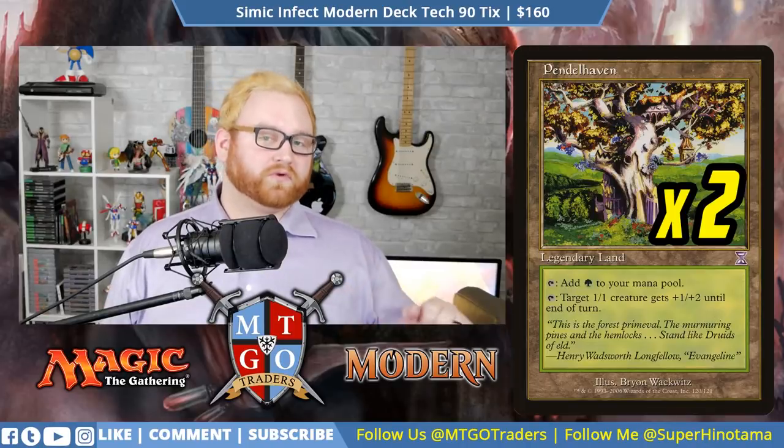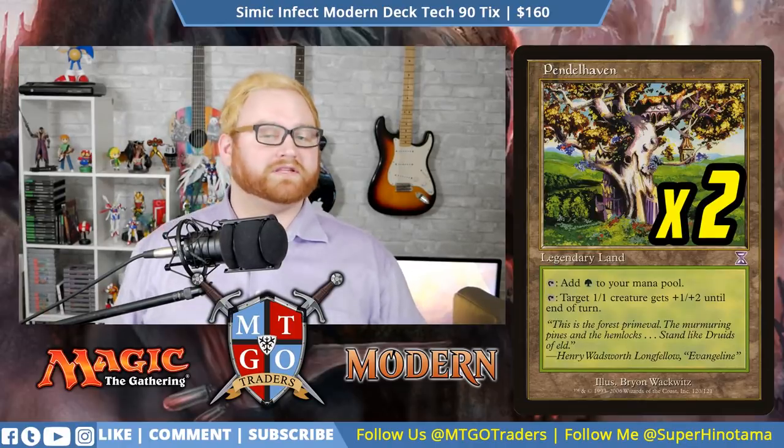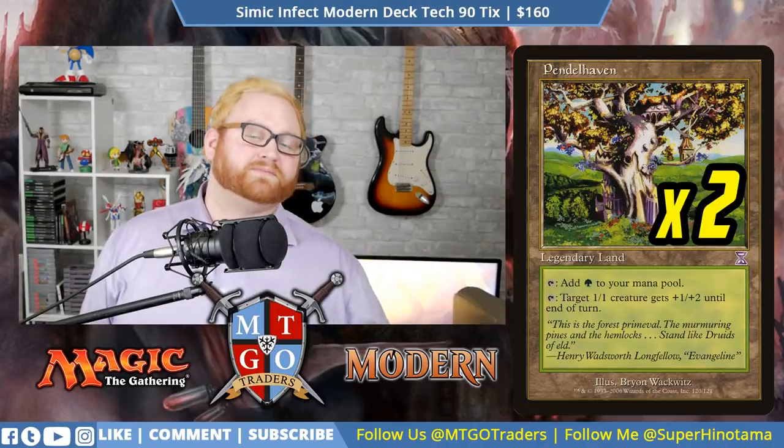Next up here for us, we have two Pendelhaven because both of our creatures are 1/1s. We can add one green mana to our mana pool, or we can tap it: target 1/1 creature gets +1/+2 until end of turn. So that means the Blighted Agent is getting in for 2 points of infect damage. Very, very good. We only want two in the deck though because it is a legendary land, which means we can't have more than one on the battlefield at a time. So that's a bit of a downer, but that does mean that we only need two in the deck.